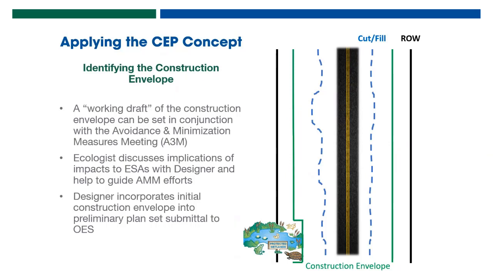Anyhow, moving on, ecologists, after talking through this at the A3M and this reference to AMM efforts, that's avoidance and minimization and mitigation efforts, those are helpful to get on the table early enough in the process, because back to lockdown plans, if an ecologist comes to a designer during final plan development and asks for some consideration for a given resource, it's probably too late to efficiently modify or avoid for the designer.